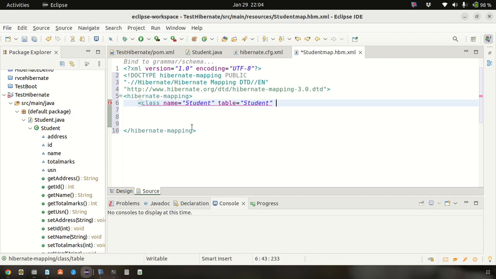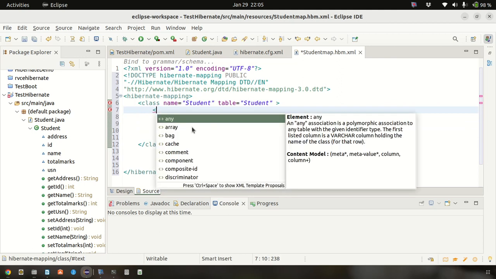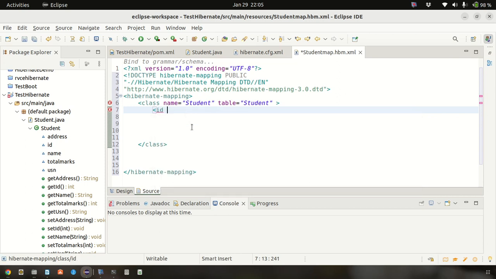Then afterwards, this is my class which has been defined. Now I am going to define each and every attribute and how it connects. Now I am creating the ID, which is my primary key.